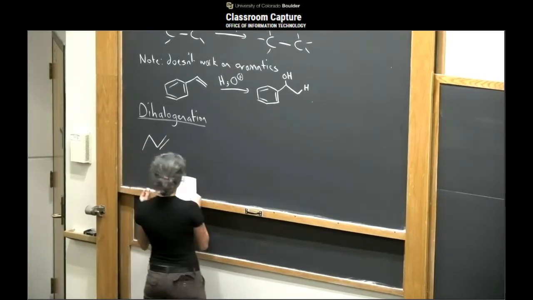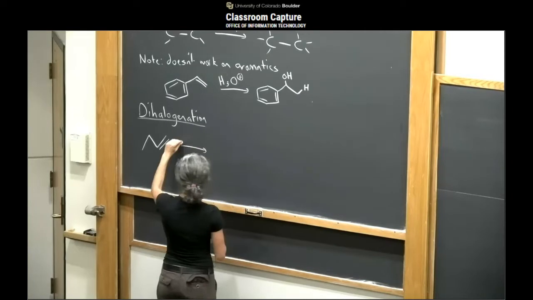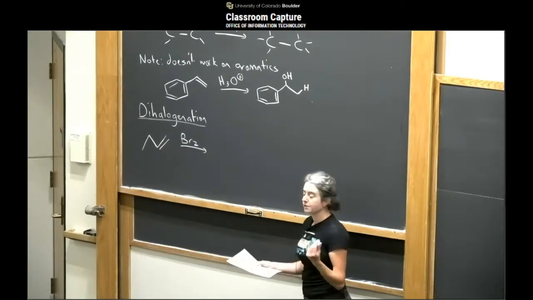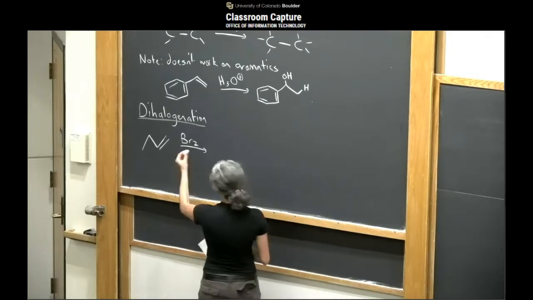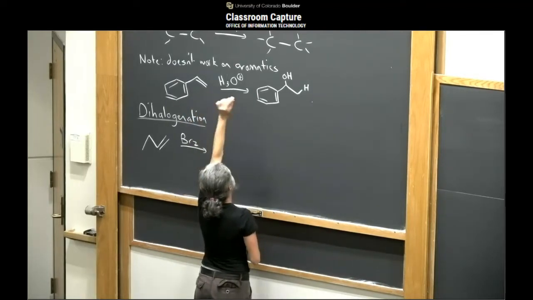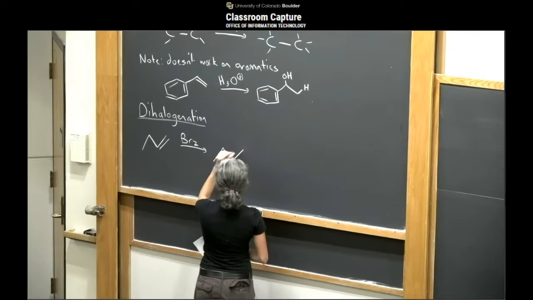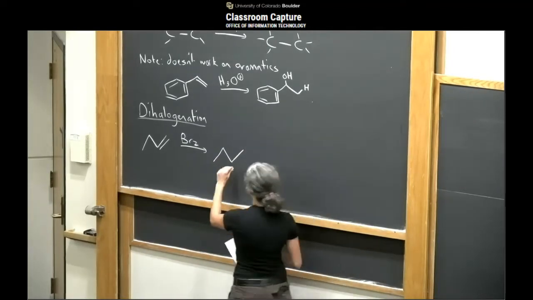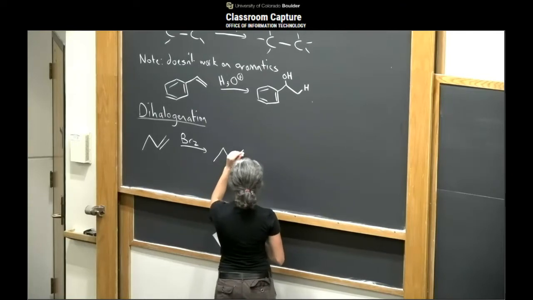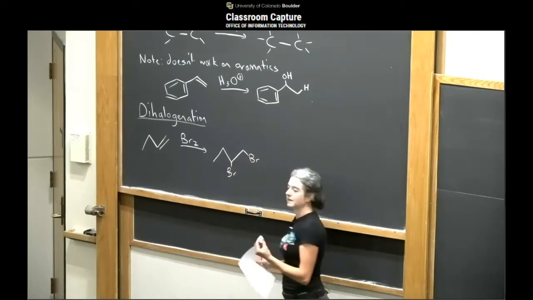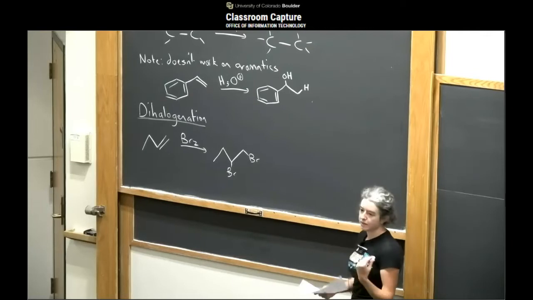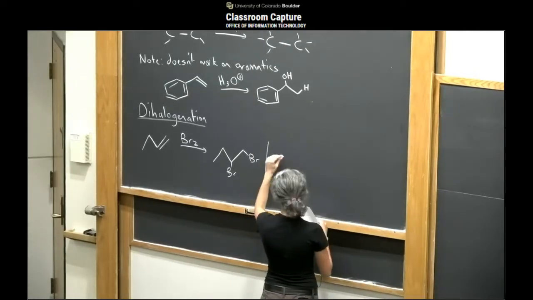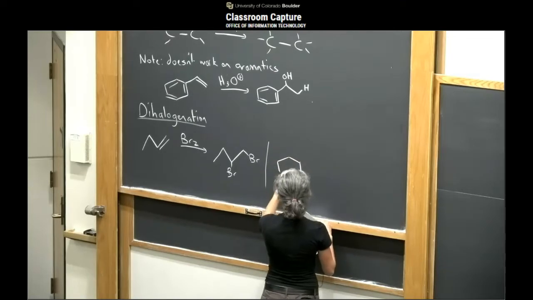So here's an alkene. We can take, for example, Br2, and just like in this simple alkene example up top here, we're going to get rid of the pi bond and keep the sigma bond between carbons. And to make up for its loss, each carbon gets a new attachment to a bromine atom. So we're adding Br2 overall. Another example on a different alkene.